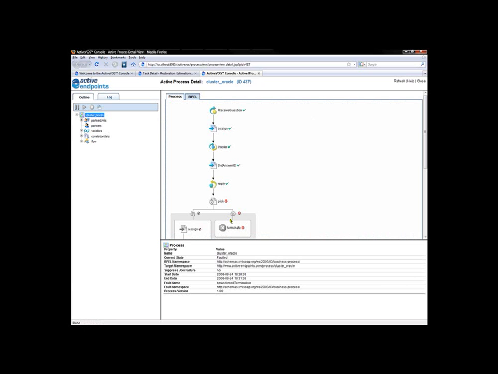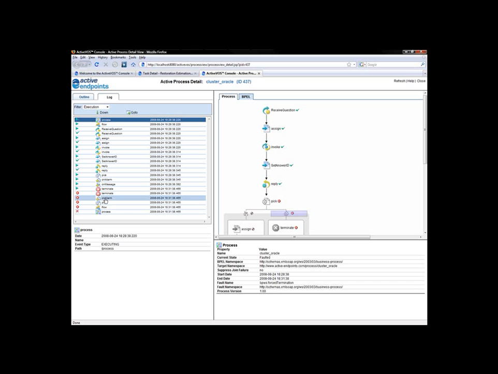By using the root cause analysis capabilities of ActiveVOS 6.0, operations staff can graphically step back through the process and understand what happened. Here we find step by step what happened to the process. And we see that the alarm is fired, terminating the process as designed. Of course, we didn't have to terminate the process. Developers can use ActiveVOS's capabilities to suspend a process, allowing it to continue to completion.